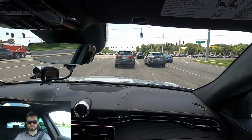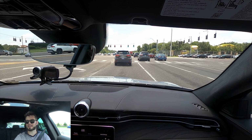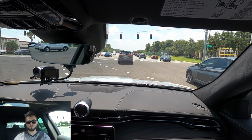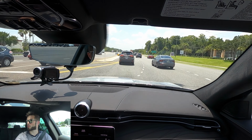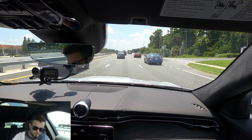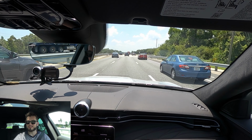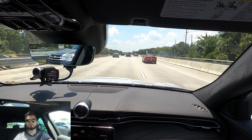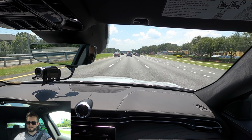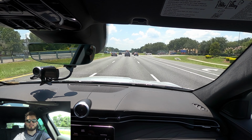I don't like the gloss black because it's everywhere, and it does make it a little bit hard to see any of the multi-functionality, especially when you're trying to engage cruise control. I found it personally very difficult with the sun hitting it. I had to kind of do like this and move my hand over it. The same thing with the infotainment screen. I hate to say all these things I dislike mixed in, but everything is derived in this system.